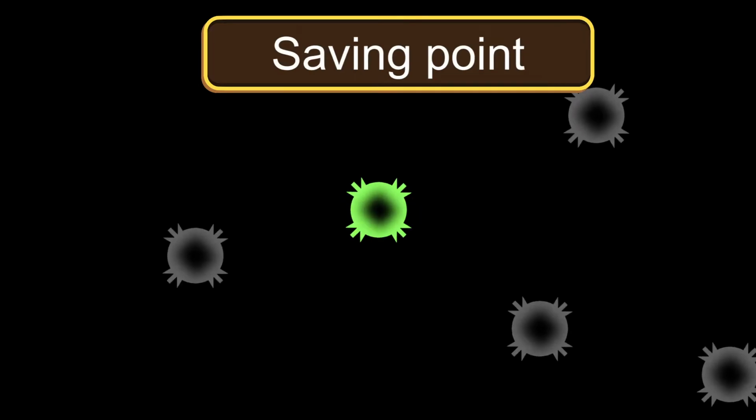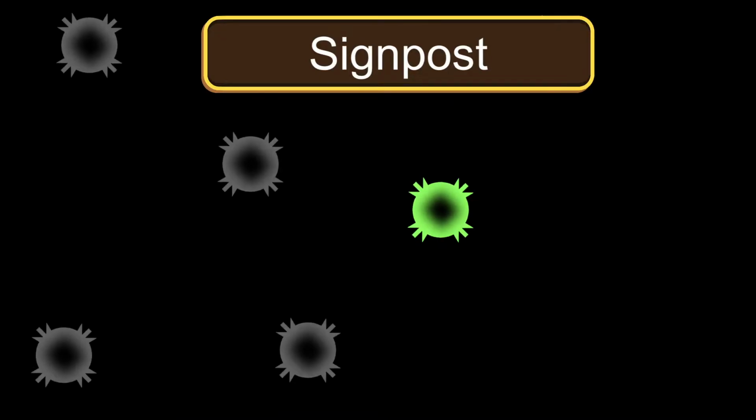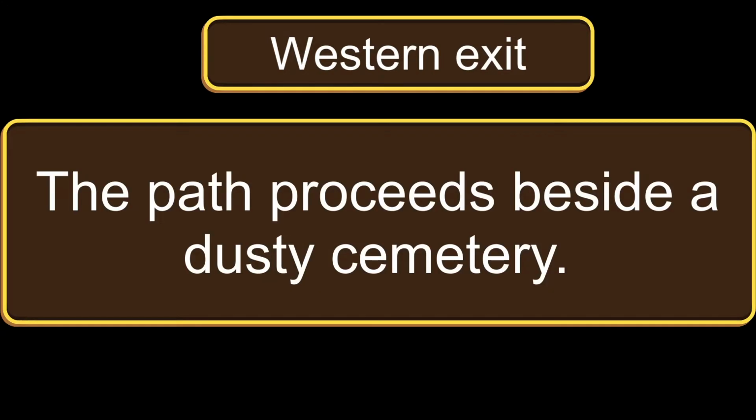You have saved. Use help guard. Signpost. On the signpost, there are various indications. To the north, the swamp of Melfris. To the west, the Academy of Magic. Cactus, northern, eastern, west. The path continues beside a dusty cemetery.